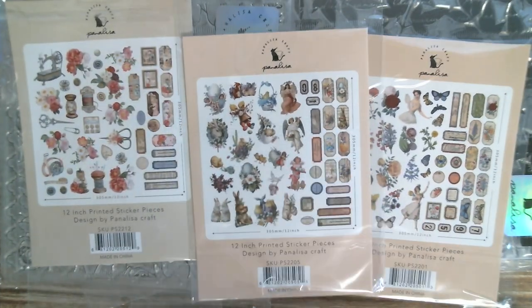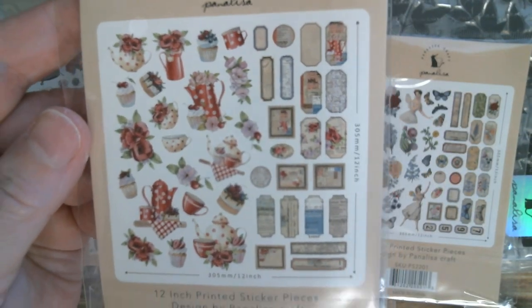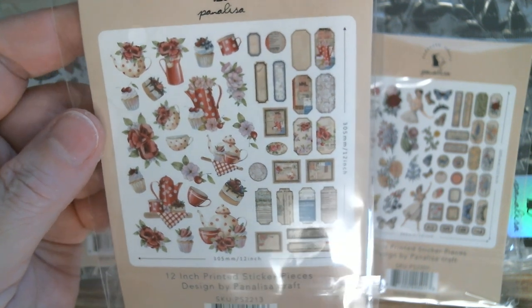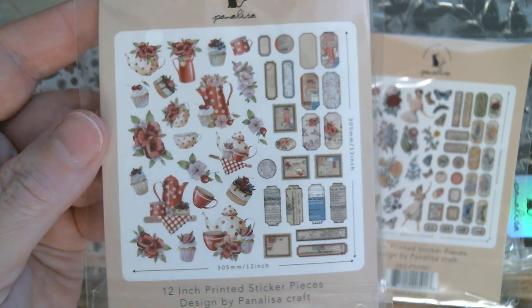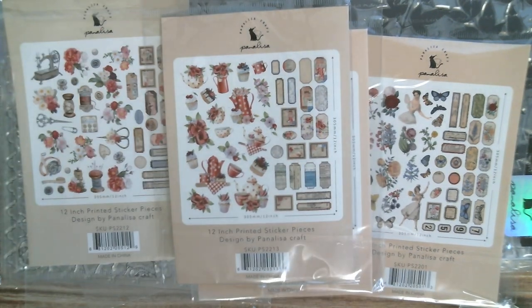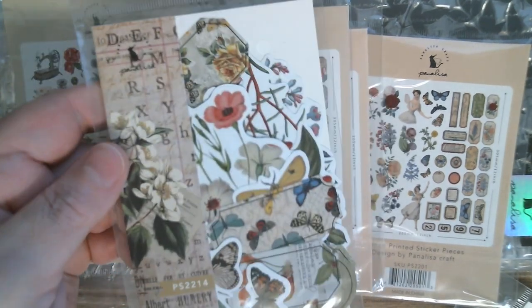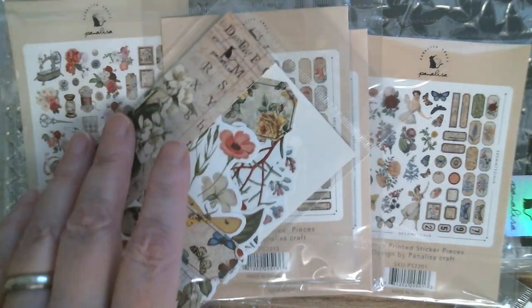And I did use the Easter pack. I made that Easter card, if you remember, using that beautiful paper doily from Panalisa. And here's the sticker set that goes with the cakes and things. So I'm likely to be using those when I do that cupcake. I like that little pot on the shelf. That's really sweet. And then in this set, oh, I suppose I should show you the front of the pack, shouldn't I? There you go. That is the front of the pack.